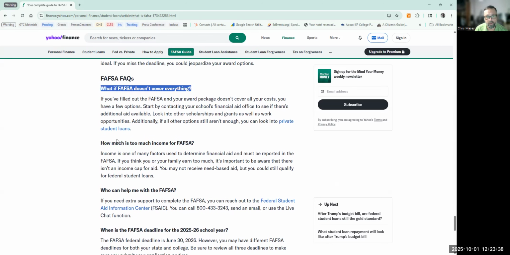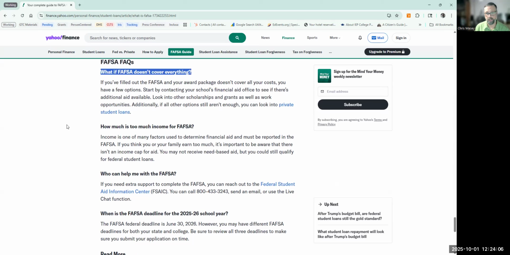What if it doesn't cover everything? Chances are most students are not going to come up with just a loan or a scholarship or a private pay. Everyone is going to use braided funding. It's that simple. If you had a 529 education plan, that's still money that you invested, that you saved for this education, and you'll use it. Braided funding is how most people will do that. The FAFSA is not going to cover those things. It may, but in all likelihood, you're going to need some other kind of funding, whether that's for books or for food or for rent. Maybe your financial aid doesn't cover lodging, right?